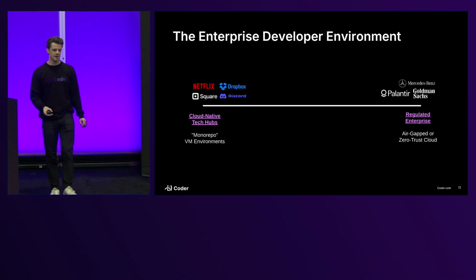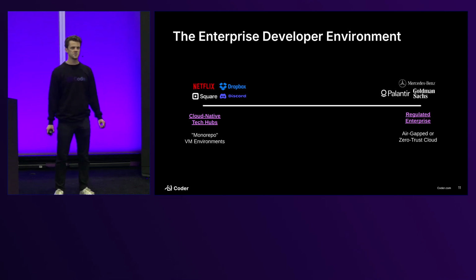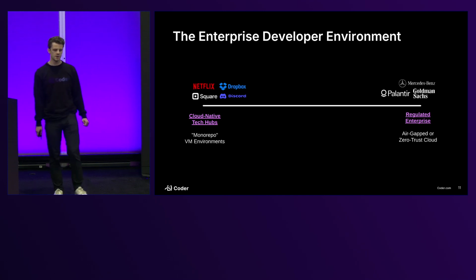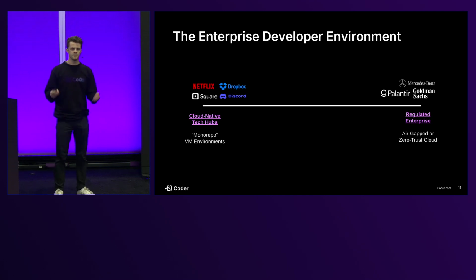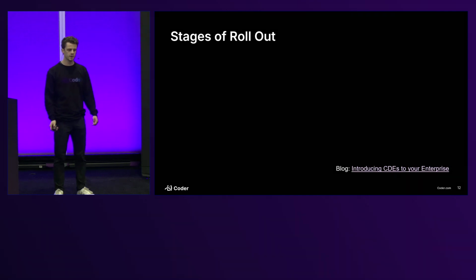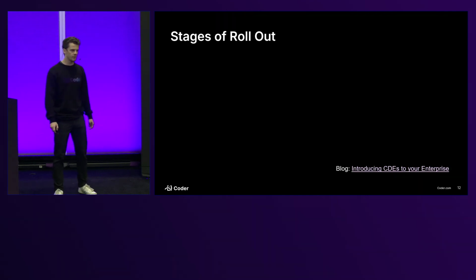And on the other side are the regulated enterprises. These are people who really care about data sovereignty. They're running developer environments air-gapped or in a zero-trust cloud environment, and both of them really benefit from the flexibility of a cloud developer environment. You'd think that they're polar opposites, but in reality, a lot of the requirements that these organizations have are very, very similar.